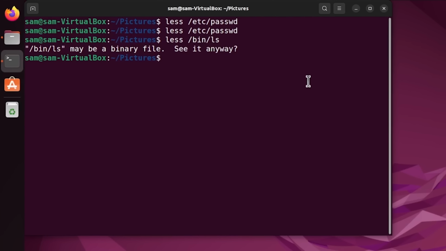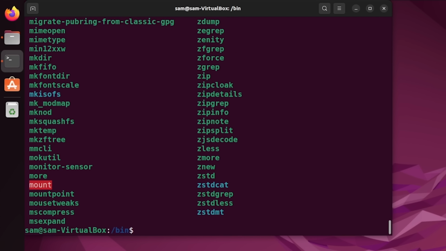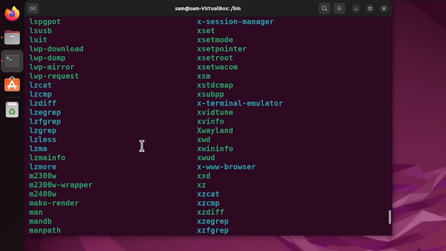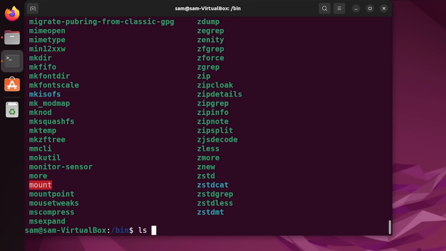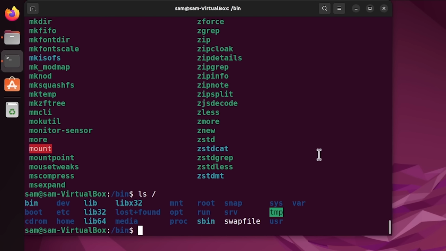At this point, I recommend taking some time and exploring the Linux file system. You now have all the tools that you need. Press ls to look at all the binary commands. There's some interesting stuff in here. If you look and you see ls here, this is the ls command that we've been using. So, it's not magic. When you use ls, it goes to the binary folder and runs this command that's on your system. So if we ls the root directory, take some time to look around here.